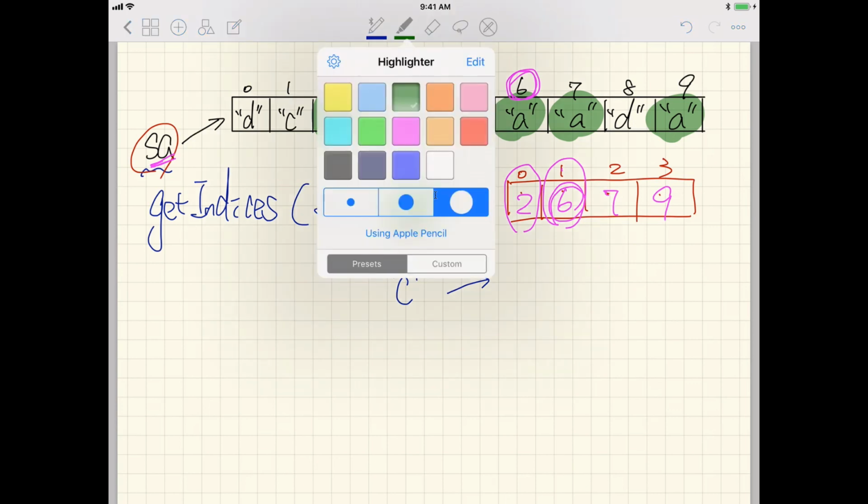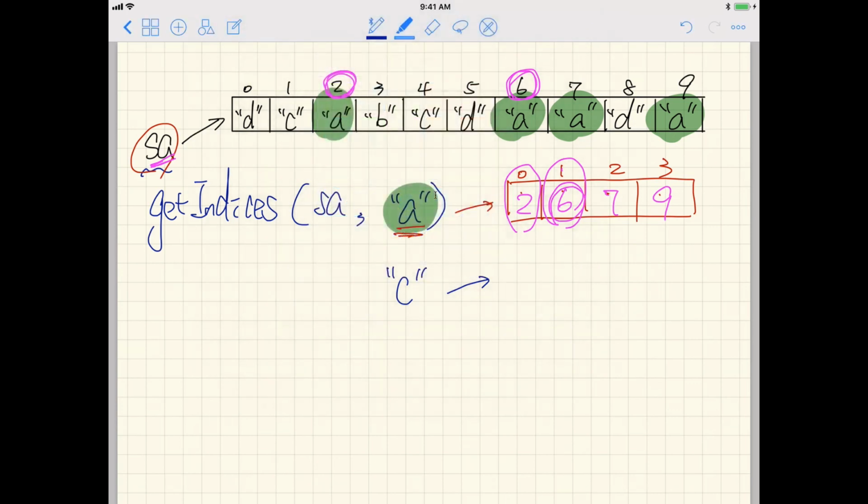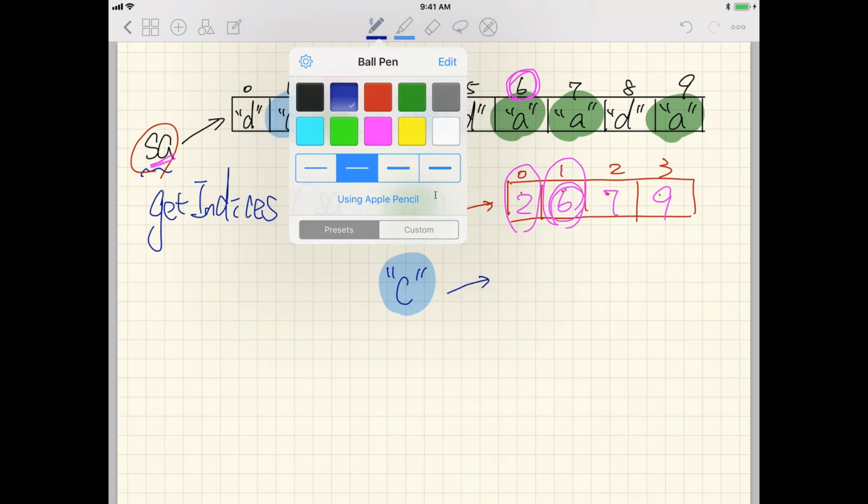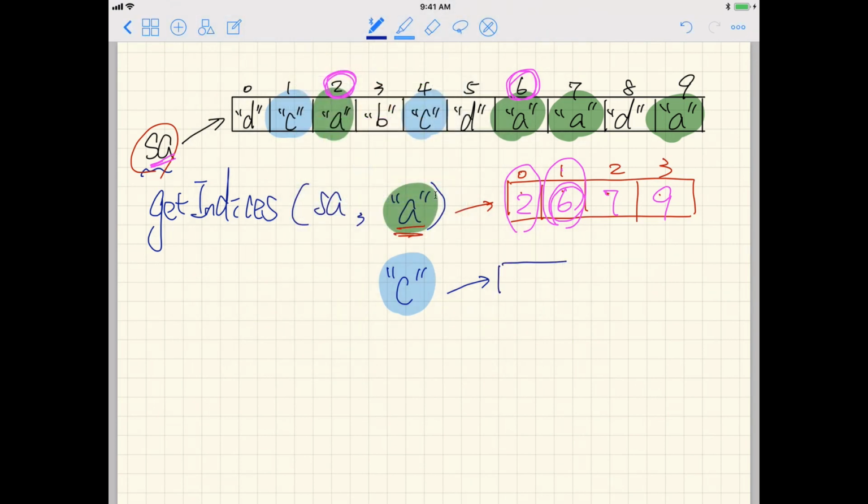Let's say we do blue here. C occurs here, and C occurs here, the second occurrence, and we only got 2 occurrences. So first, we will create an array of size 2 to be returned, with indices 0 and 1.